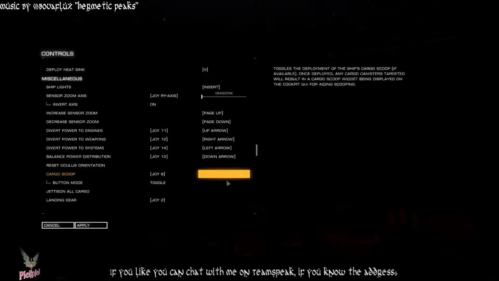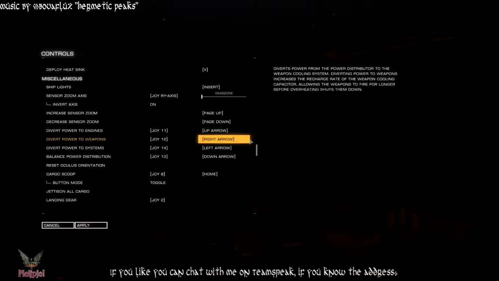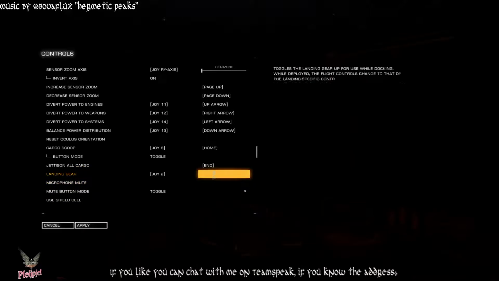Cargo scoop is home. And jettison or cargo is end. If you don't want to set that because you are afraid that you will do anything wrong, please don't. Landing gear, that should be the L, I think. Yes, it's very obvious as well.